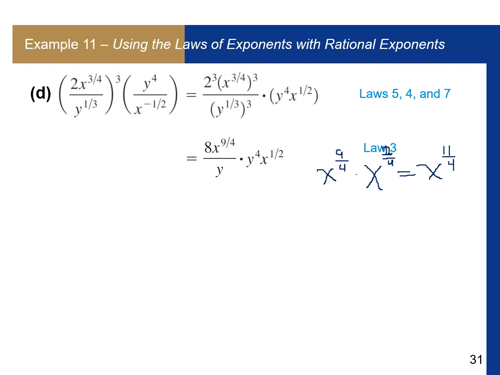Now, let's see what their next step was. Yep, x to the 11/4. They didn't explain it, but this is how you would combine these two. And then you would have y to the 3rd by subtracting the y's. Now, depending on what form you need to leave it in, you might leave it like this. You might change it to a radical. That all depends on what you're going to do next with this item.